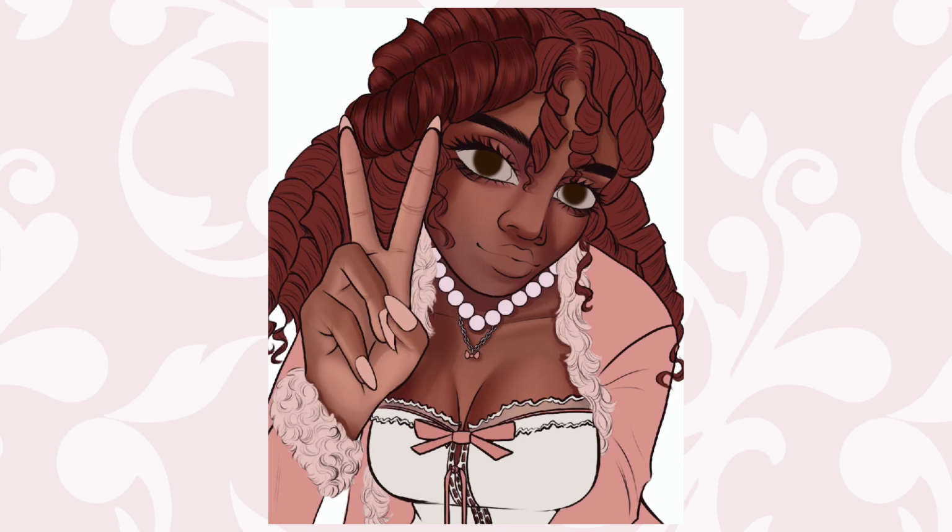For the lighting, I did pink lighting coming from the side. I think I probably could have done a little bit more with the lighting, make it a little bit more dynamic, but I think it still works pretty well. My favorite part about working on this piece was doing the hair. It was a lot of fun to render all those big curls and see them come to life. So that's really all I have to comment about on working on this piece.